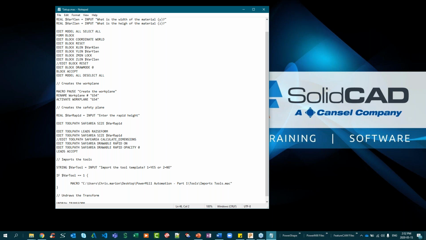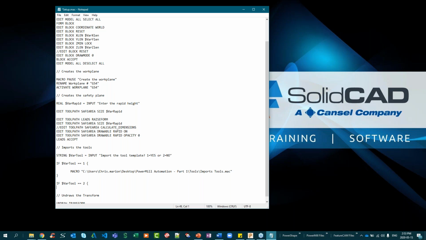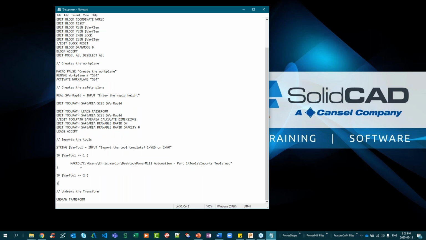So I'm closing the curly bracket, and then I need to put the second choice in here, which will be if, let me copy and paste this, Control C, Control V, equals 2, then I want you to perform the second operation, or the other choice, which in this case, we don't have another choice. So I'm just simply going to close the curly bracket. Sometimes I might just put in here a rotational move, maybe like a visual rotation move, but I'm just going to leave it empty. And if we were to choose 2 here, it would just run through this and continue on running the macro. Either one's going to continue running the macro.